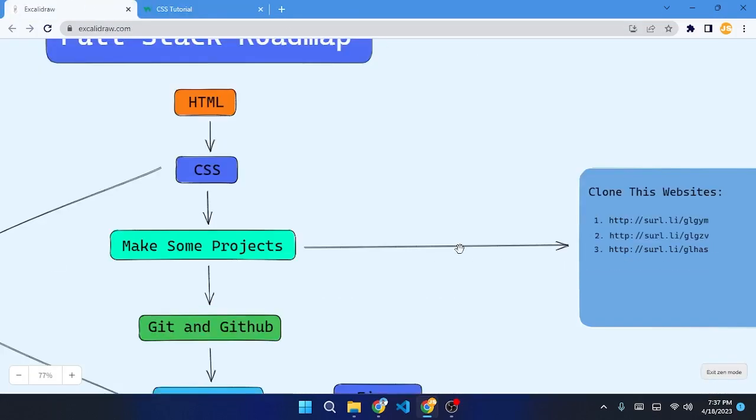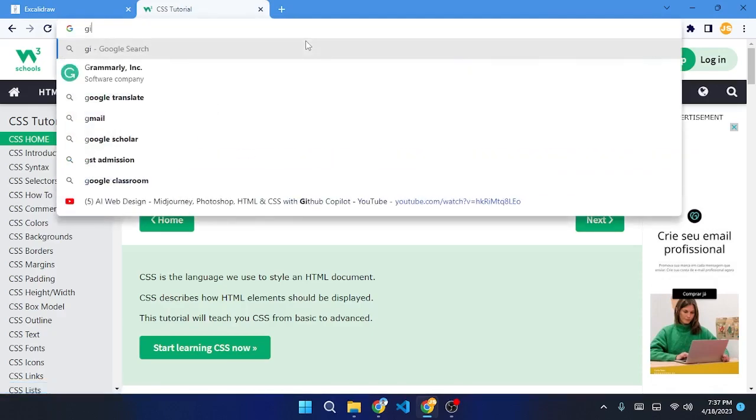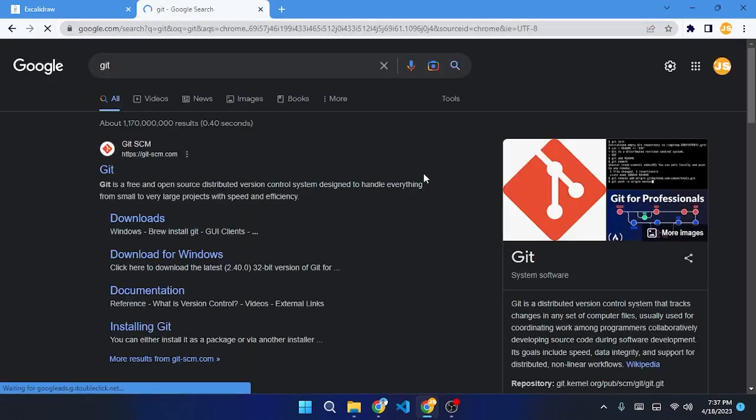Then you have to learn Git and GitHub. GitHub is a website of Microsoft where you can store your code online. Git is a version controlling system that tracks your code as you change it.